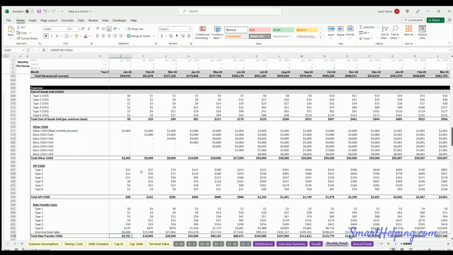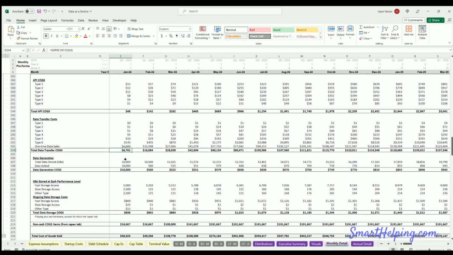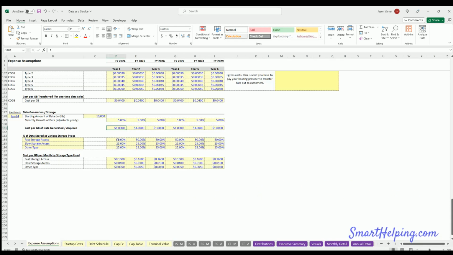So now we're trying to figure out what ongoing costs are associated with continually building the data product that you're selling. And then for every gigabyte added, we just multiply that times the cost per gigabyte of data acquired or generated. Here we're just saying $1.